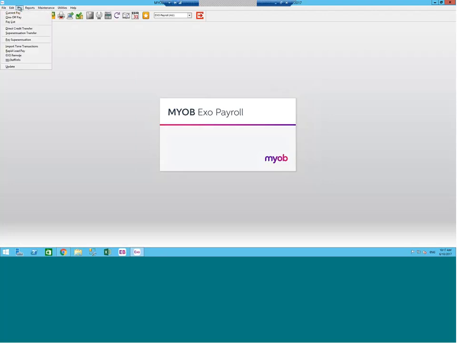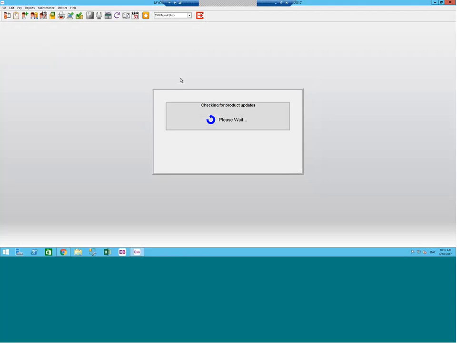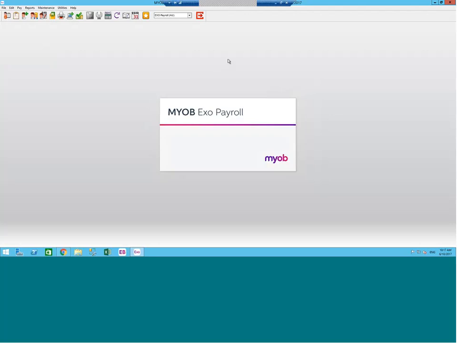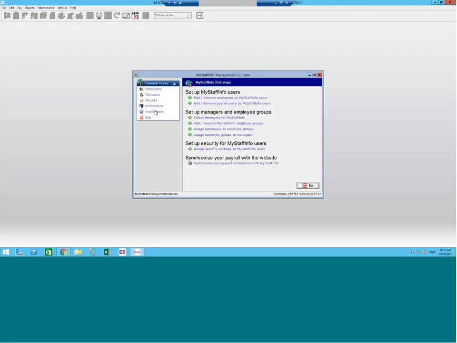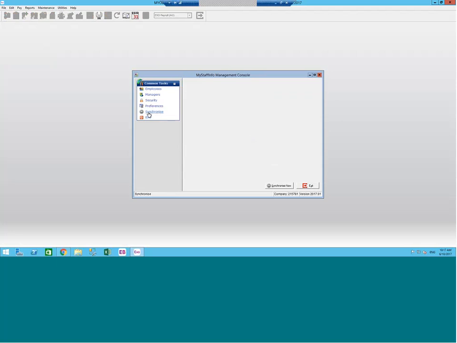Then you go to the MyStaffInfo console and you synchronize. Synchronizing will basically download any approved leave request as well as any employee changes, and it will also download approved timesheets.